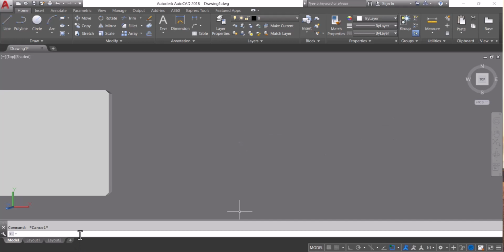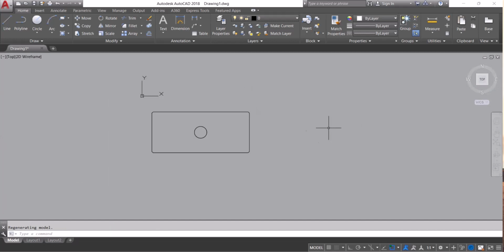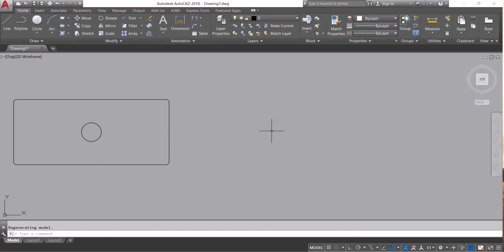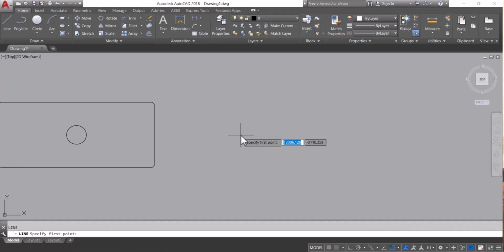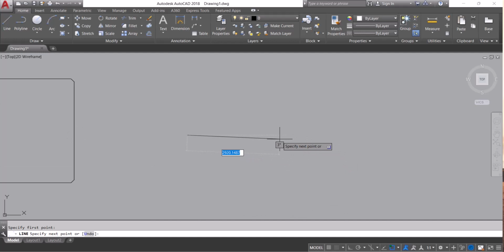We will turn shade mode off. Let's say we want to make some geometry.